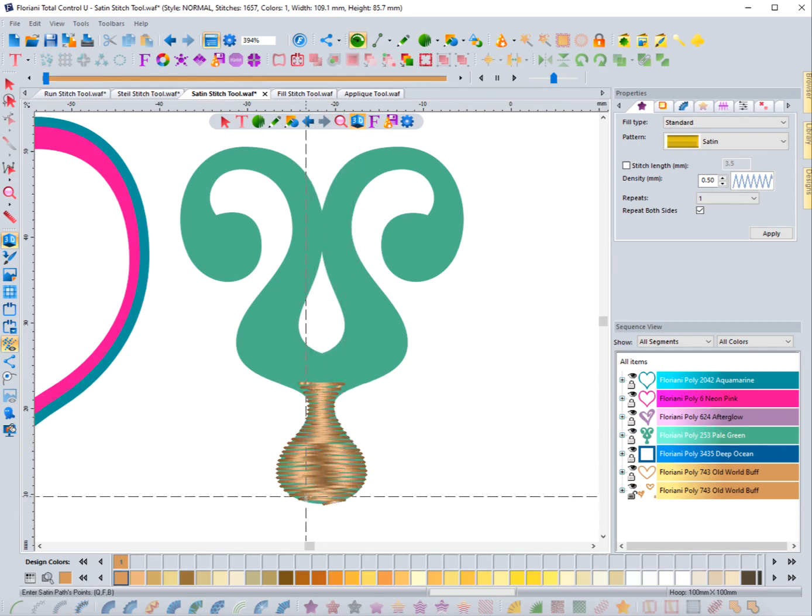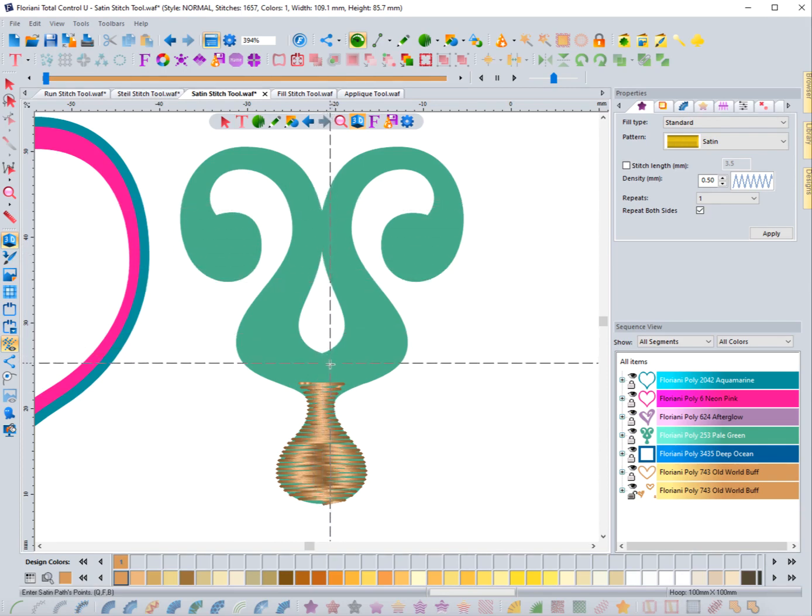That way I don't get any points of like a tie-in or a tie-off down here, if that makes sense. And a lot of times in this case, because I'm going to do this all in one, I don't necessarily need to worry about doing a run stitch up to here. A lot of times I do that, but I can start and end it wherever I want. So I don't necessarily have to, but we have to pay attention to this area right here.